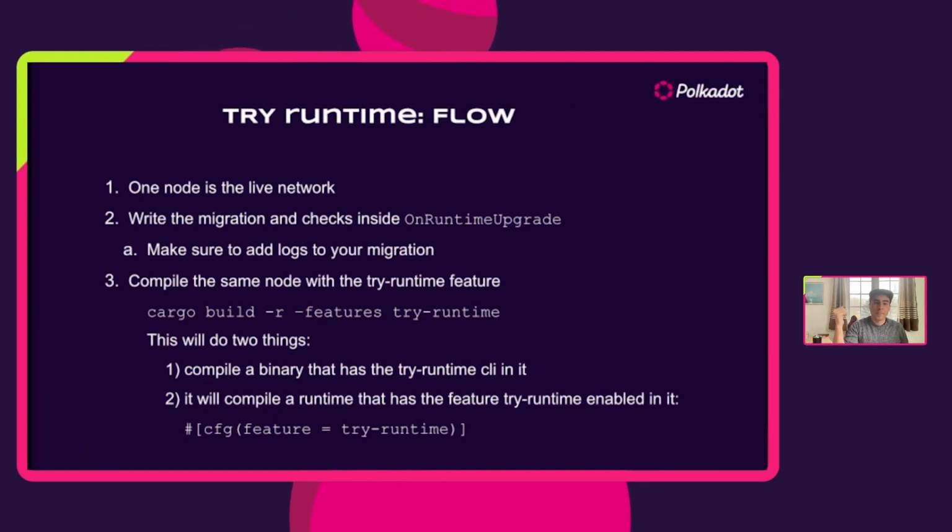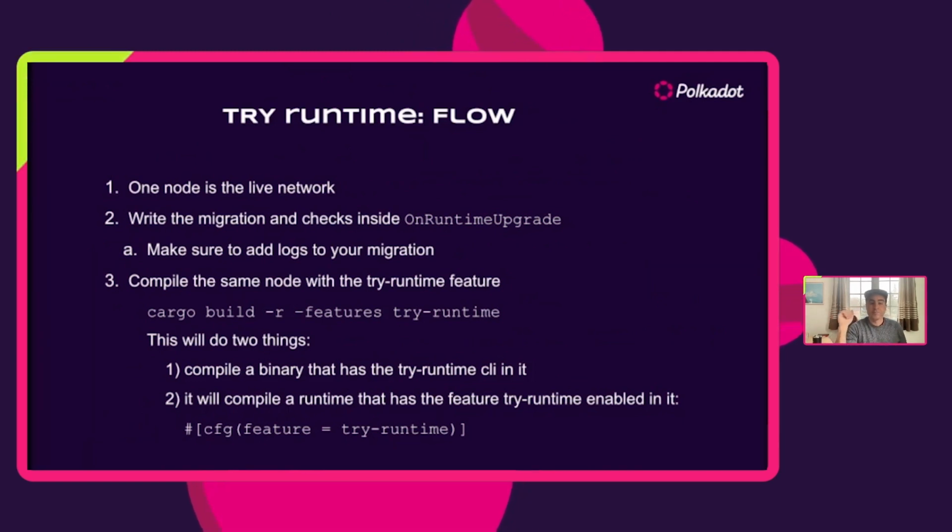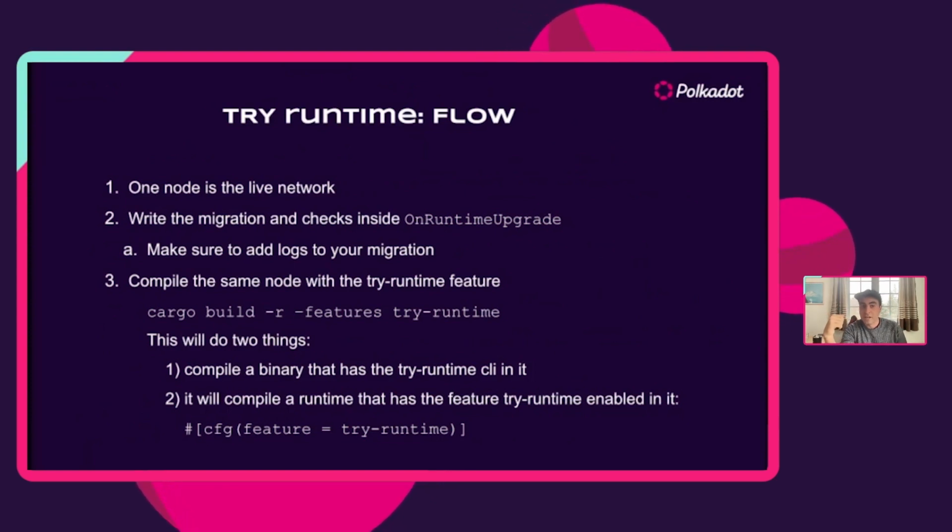And step two, you're going to write your migration. You got to write your storage migration. So we're going through a flow of on runtime upgrade. This is the on runtime upgrade typical flow. So you have your storage migration, you wrote that down, it's in your runtime, the code is there. And you also have your checks in place, your pre-hook and your post-hook. So you're going to do some check before the upgrade, before the migration, and then you're going to do some check after the upgrade, after the migration.